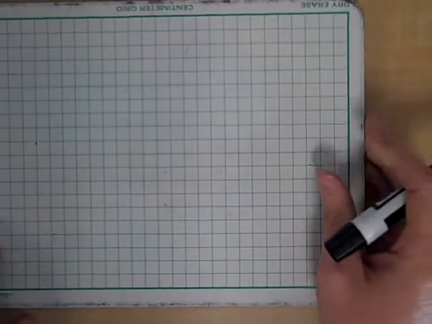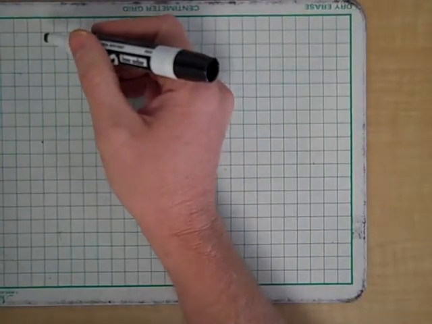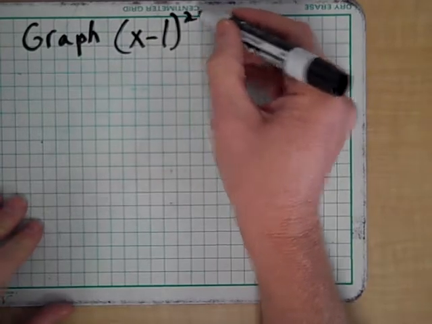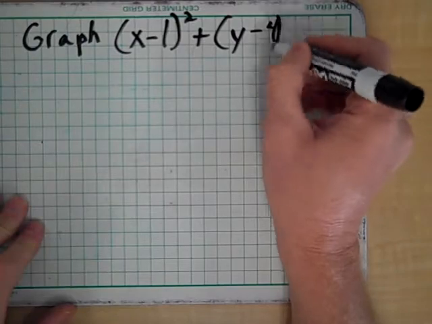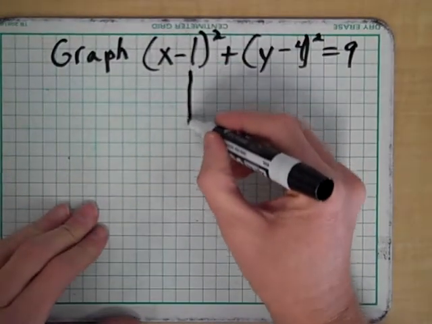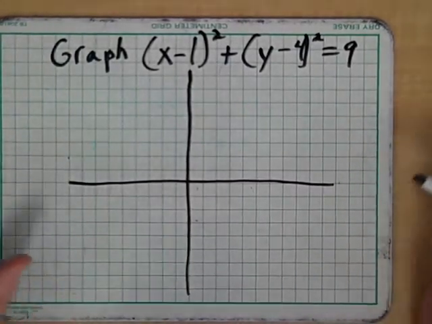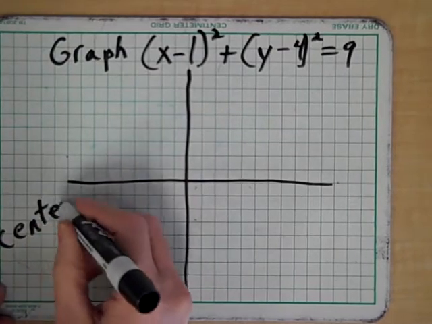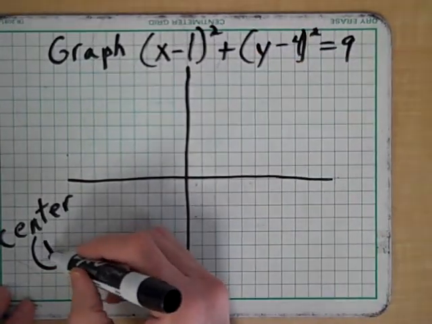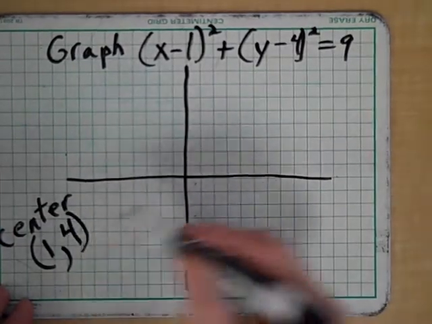My next example would be: Let's suppose we were asked to graph x minus one squared plus y minus four squared equals nine. Seeing that all right? Well, let's get an x and y axis drawn here. We have to, first of all, what are the two key characteristics of a circle? That we know where its center is. In this case, it's x minus one. So you kind of go opposite there. That's one. Y minus four. The center is at one.